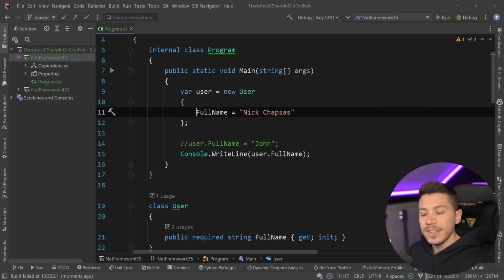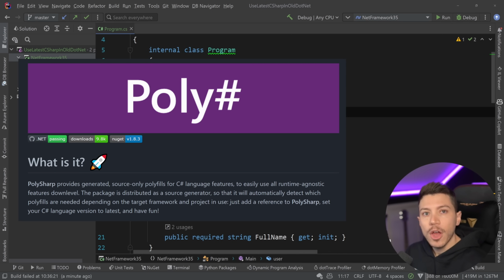Now, here's the thing. This approach works, but it can get a bit tedious trying to figure out all the types you need for all the different features. So my recommendation is actually to use a NuGet package called PolySharp. PolySharp is a NuGet package made by Sergio Pedri, and it's a package that is able to identify which polyfills you need, which of those types are missing, and generate them for you. It is an amazing project, and I highly recommend you check that link in the description and you star the project on GitHub, because the more attention it gets, the more support it can get for other frameworks as well. So please give it a star.